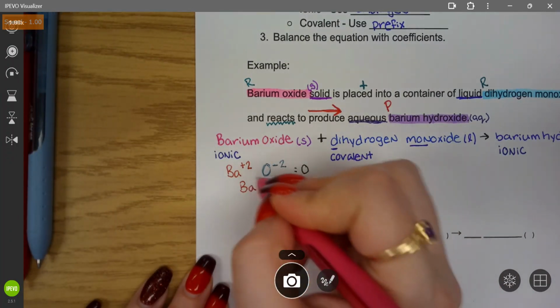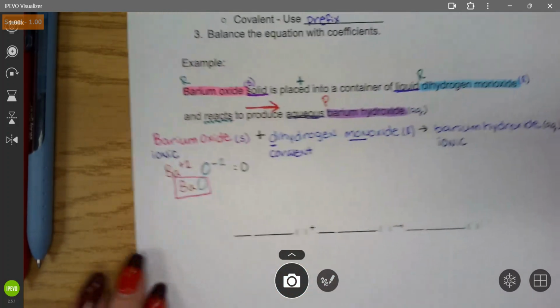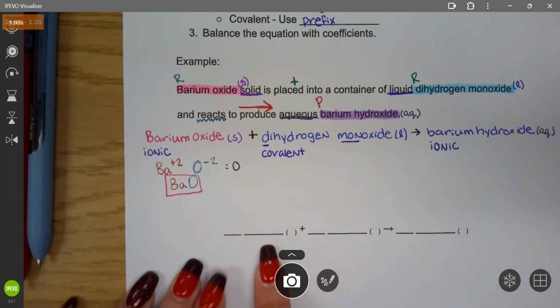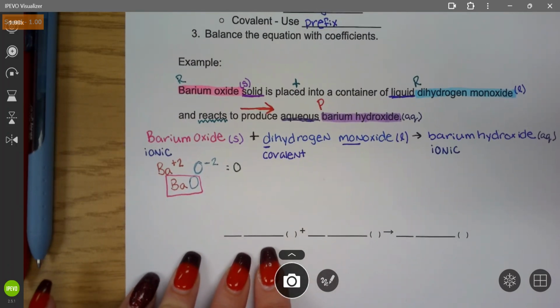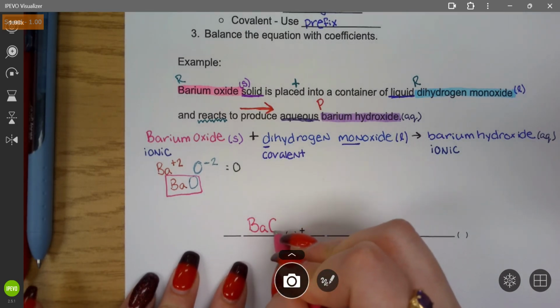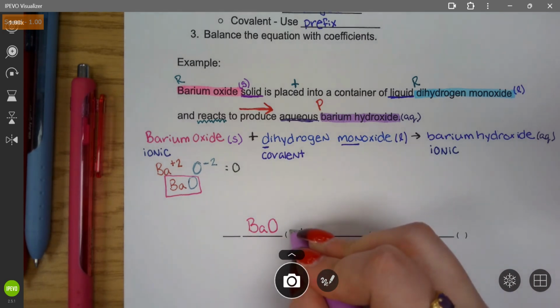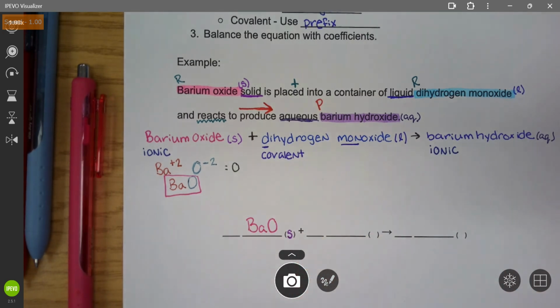So this is my formula for barium oxide, BaO. And I'm going to put that right here in my spot for my first compound. Since I've listed it first already, it doesn't really matter, I'm going to put it first. BaO. And if we remember, we've already identified that that substance is a solid, so I'm just going to go ahead and put that solid marker down there. This for every compound we have in our chemical equation.